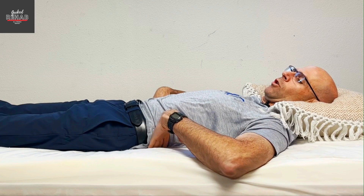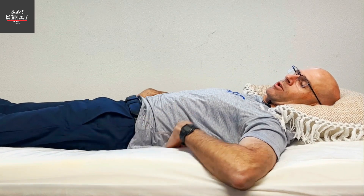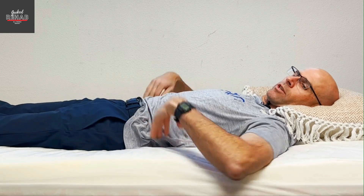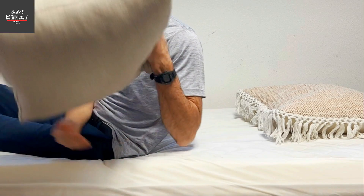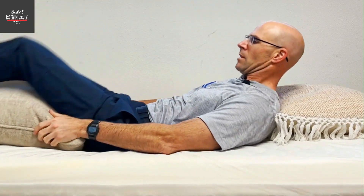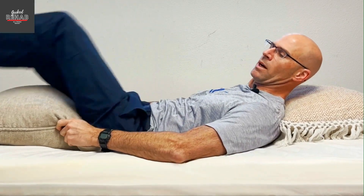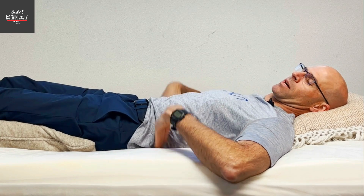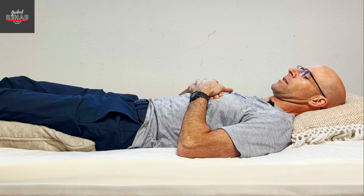Now the other thing for your low back is a lot of times, especially if the mattress is firm, you have this arch in your low back. And to help reduce that and to get the strain off your back, you need some pillows and support under your legs, under your knees. You can put a pillow right up against your bottom and right there that feels much better — it's allowing my spine to flatten out more and take the strain off it.